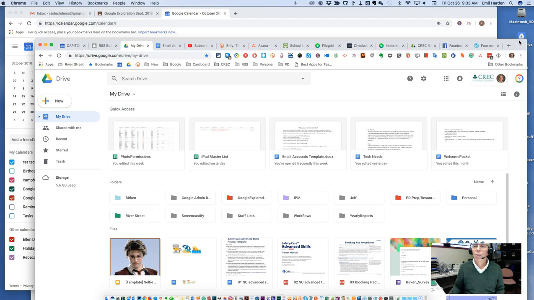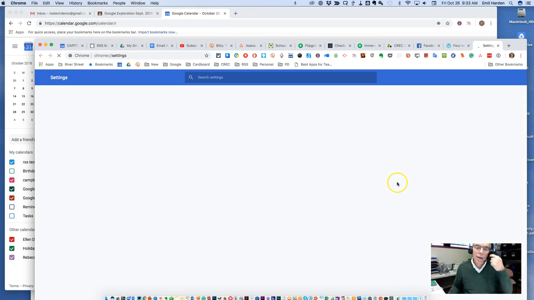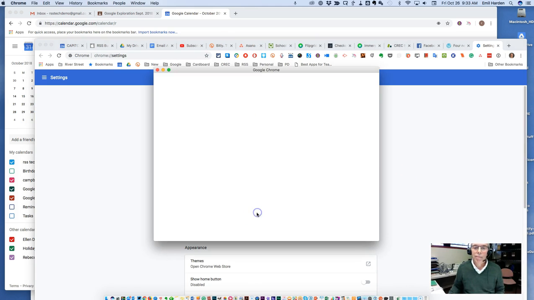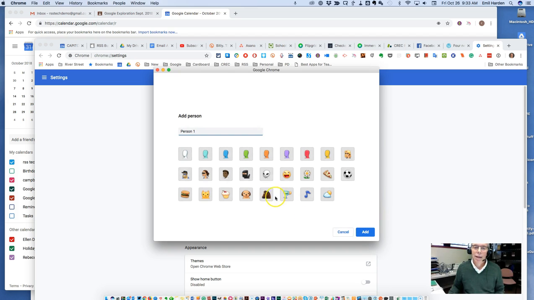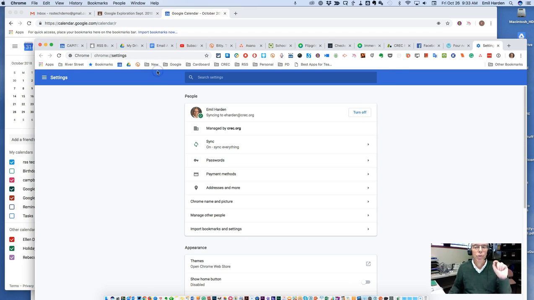But I could set those any way I wanted, make whatever icon I wanted when I picked my new person by going to Manage People, Add Person, and choosing an icon. That's all you got to do. Easy peasy. Now, you go do that with your Google accounts using Google Chrome. You'll see that you can manage them separately with no problem.